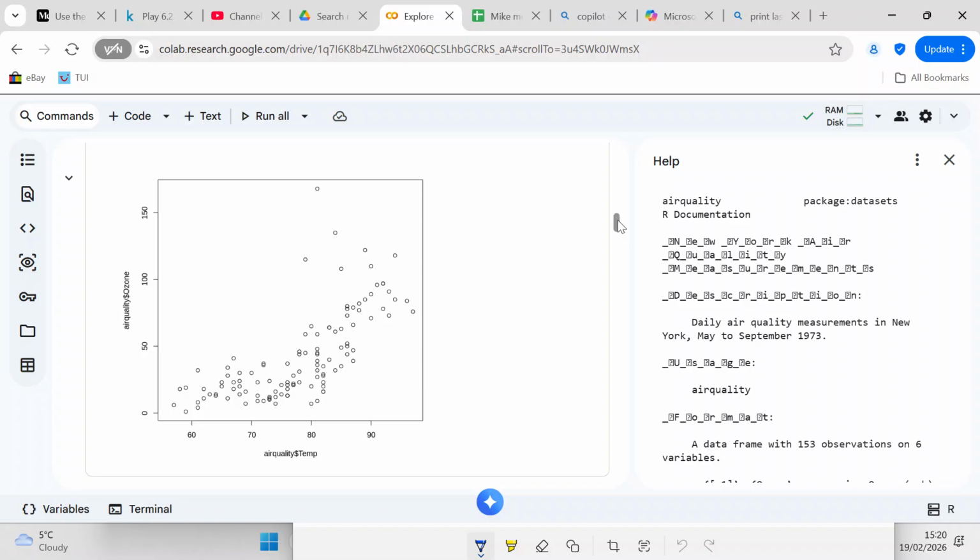And this is just a way that you are able to describe an inbuilt data set. You don't necessarily have to use an inbuilt data set, because you can use a data set that you've got off the internet, or a data set that you have stored on your computer. But using one of R's inbuilt data sets is an easy way to do it, where you don't have to go around hunting for a data set to use. And there are a lot of data sets in R that you can use to practice on.